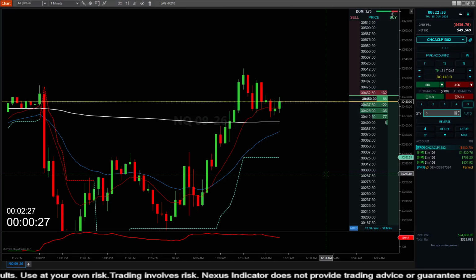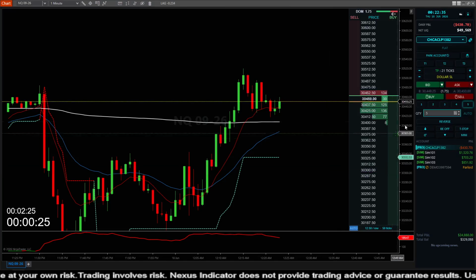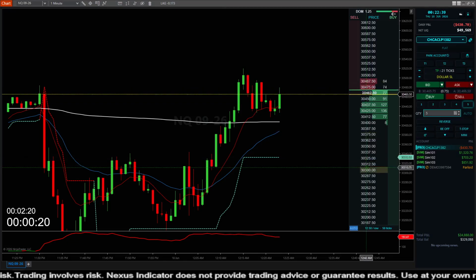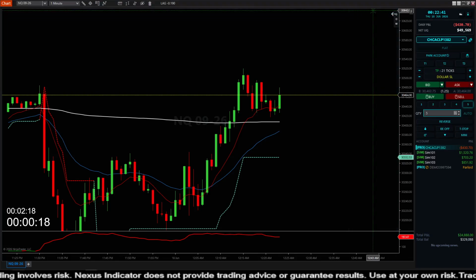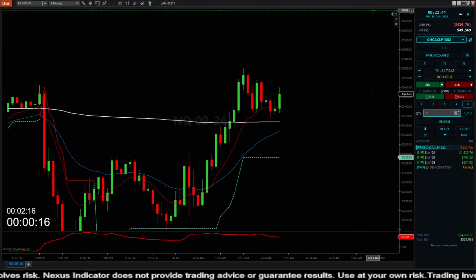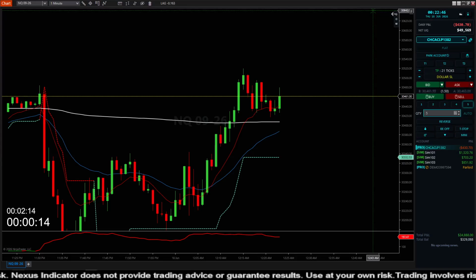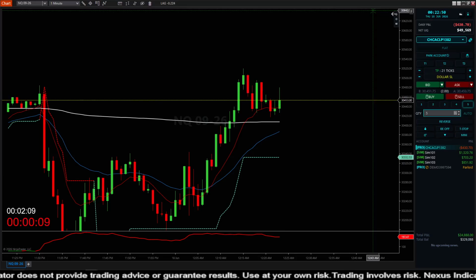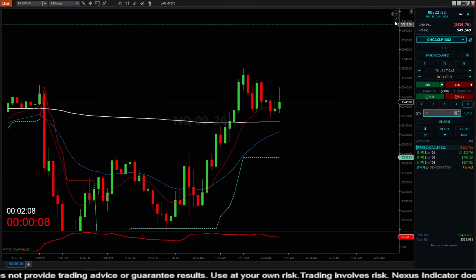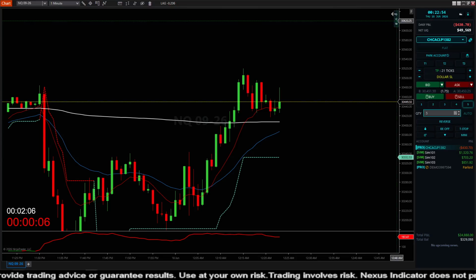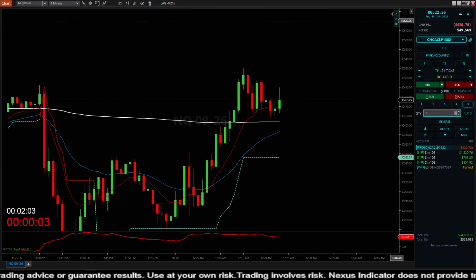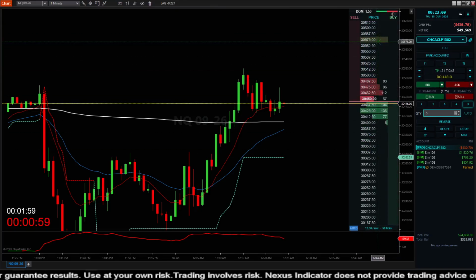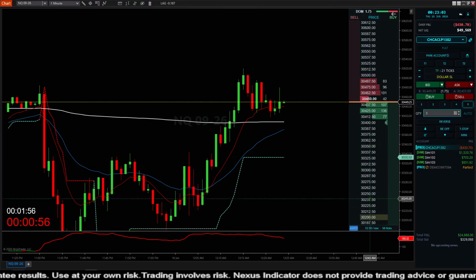So you can see on the chart on the right hand side, we have an integrated DOM in the Nexus Chart Trader. So if you are already using it or if you're planning to buy it, the DOM feature is included in the Nexus Chart Trader, and you can simply bring up the DOM by clicking this button on the top right hand side of your chart. You have the Nexus Chart Trader applied, and it gives you an in-depth analysis about the DOM.